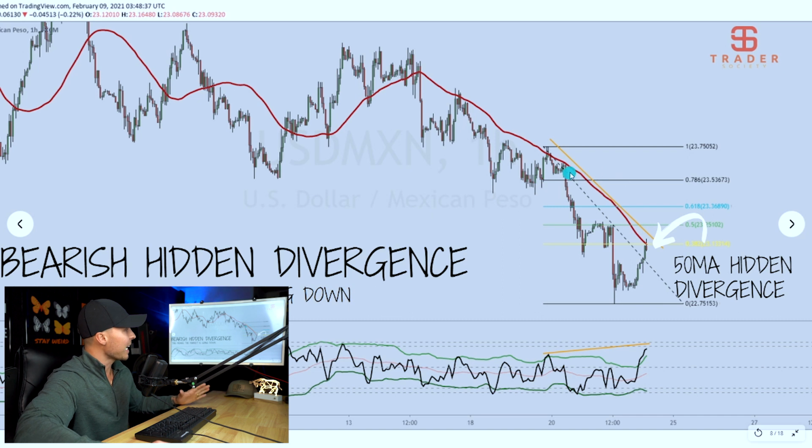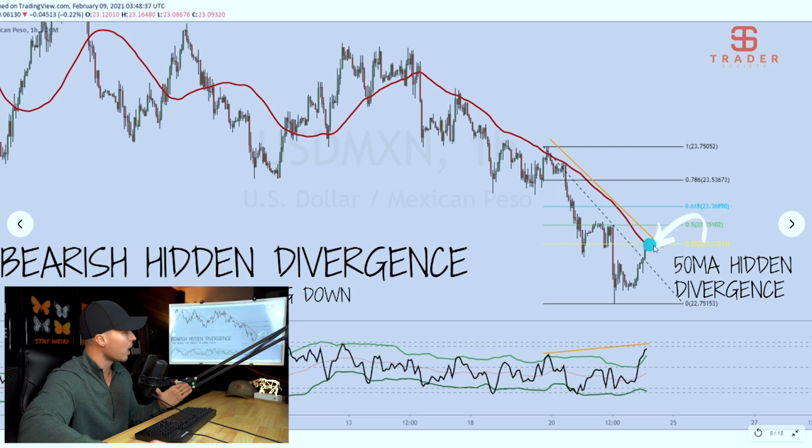And again, I'm going to walk you through this, adding the confluence of why I would take this trade. As you can see, we actually had hidden divergence right here and it tanked off the 50 moving average. So that could have been a trade in itself. But we came back down, we made a low, and we made a retracement to the 50 moving average. So I'm going to walk you through the fundamentals of this trade, okay? We're going to place our Fibonacci from the previous retracement high to the previous retracement low. Now, as you can see, our Fibonacci levels right here are the 38.2, the 50, 61.8, and 78.6, okay?